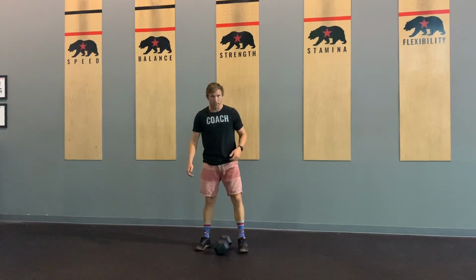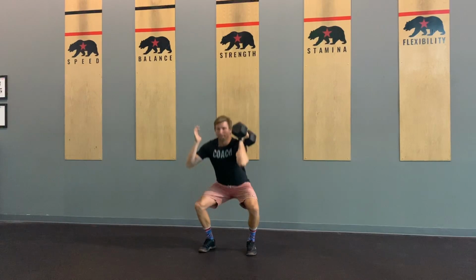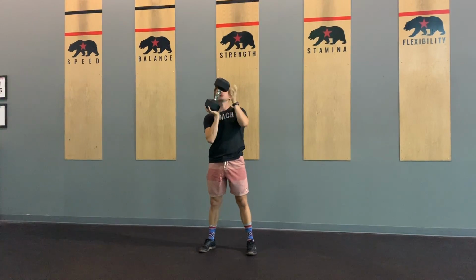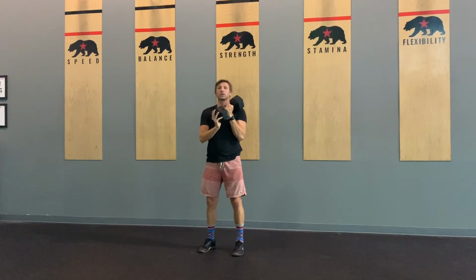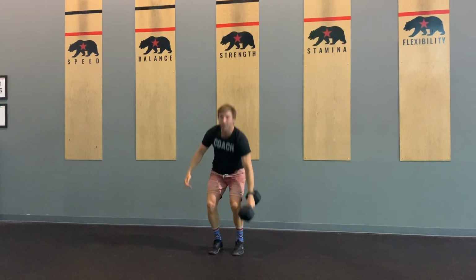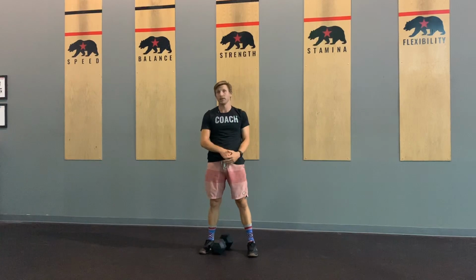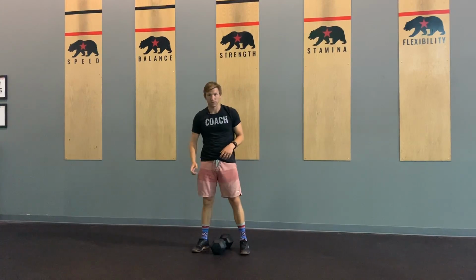Then we have 12 dumbbell thrusters. You can do it with 2 dumbbells or you can do it with a single dumbbell up at the shoulder. If I have 12, you guessed it, I'm going to do 6 on one side and then 6 on the other side. You can also do these goblet style if that works better for your weight setup. Then we have dumbbell clean and jerks, which I will show with one hand. This is 9. The way I would change this up, if you're going to be doing it with dumbbells or a single dumbbell, is do the first round on the left hand or right hand and then switch hands on the other one. Then the last one we have is devil's presses, 6 devil's presses.